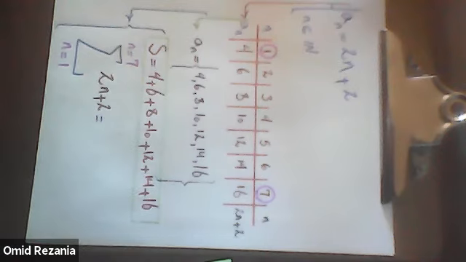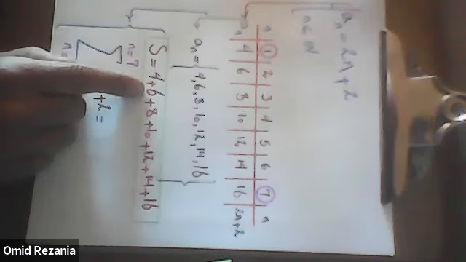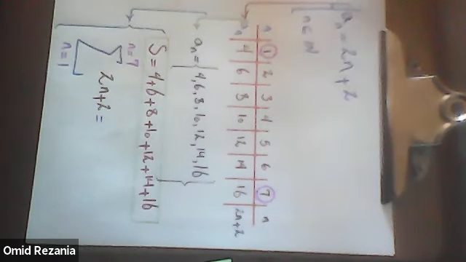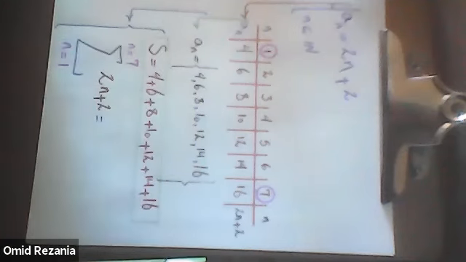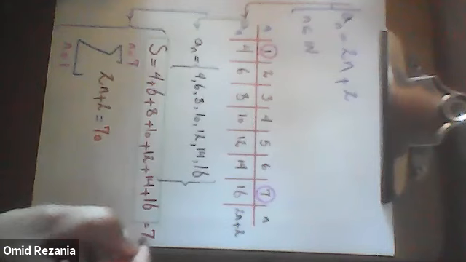Rose, yes. Can you please put this one in the calculator? 4 plus 6 plus 8. Yes. I think it's going to be 70. You do that also? Yes, 70. Okay. Then I can say that the summation is going to be 70. And also, we know that it's going to be also 70.